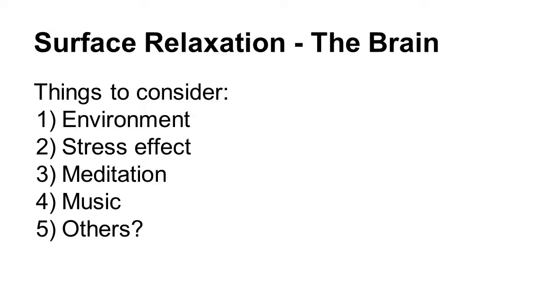And so anyhow, for relaxation, among other things, at the neurological level, it's about getting the brain to release the alpha waves to help you relax. Now, what are some things to consider? Well, you have to think about the environment because first of all, we don't want a stressful environment, but also the visual and auditory correlation. We have to take that into account. So the visual aspects as well as the auditory aspects both have to be quite relaxing.